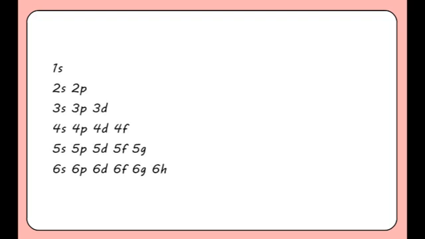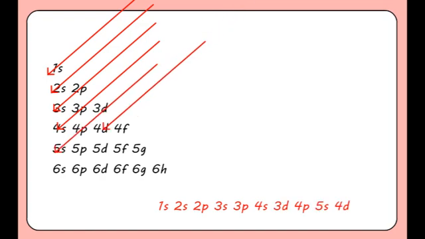One way to work out the filling order of subshells is to write out the subshells in a list in a triangular shape like this and find arrows diagonally going down. The order in which the arrows strike the subshells give you filling order.